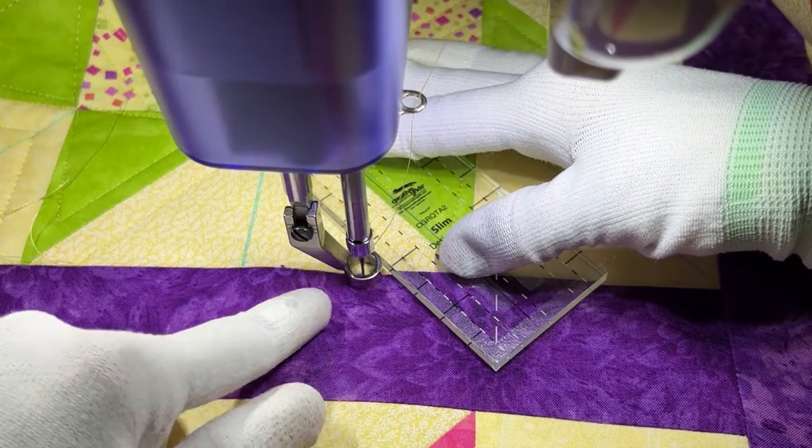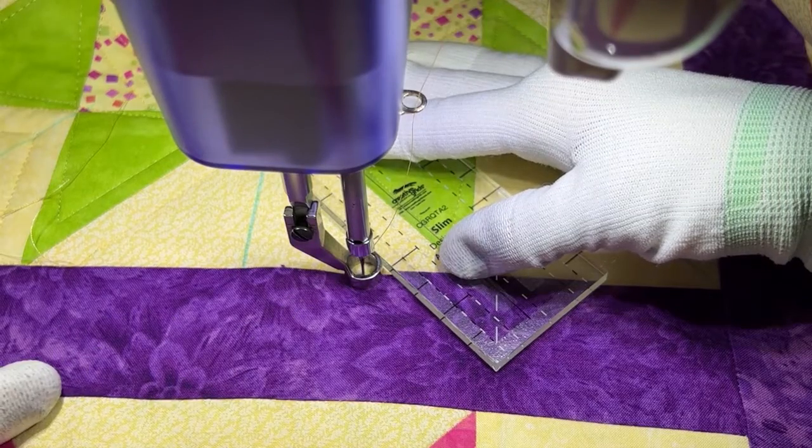You notice that if I go a little bit too far, I just stitch back over it to get back to where I need to be.